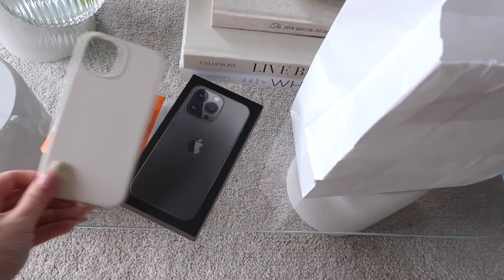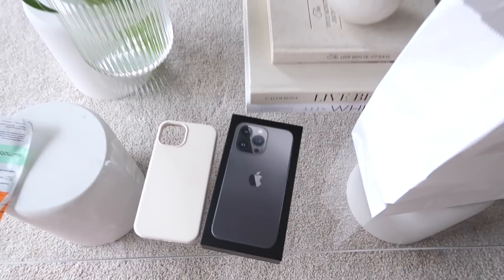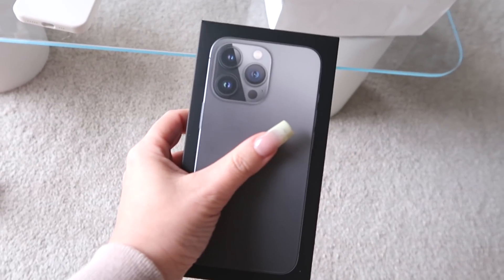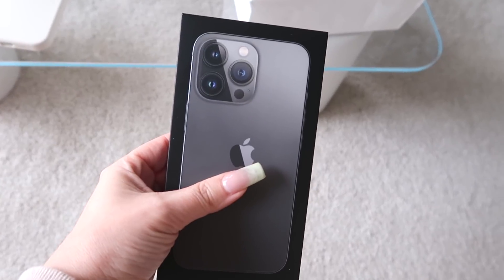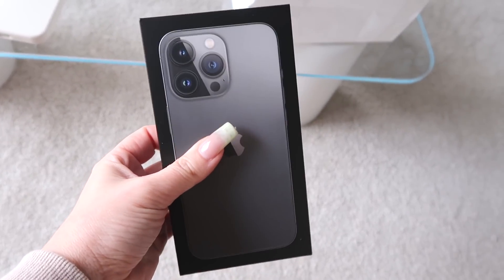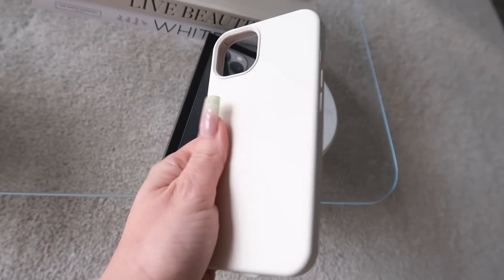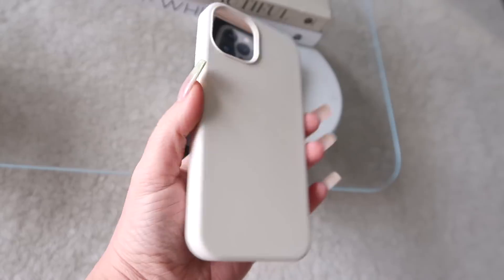I finally got the new iPhone. I am completely late on it but my phone was really struggling with memory. With my job you just need a really good phone — every time I go out it's such an extra hassle to bring your camera, and now I can easily just pull up my phone and it's going to be crazy quality. Even the front camera will be really good if I want to use it in the car. The case is really nice and soft, and on the inside it has a suede-like material. I'll link it down below.